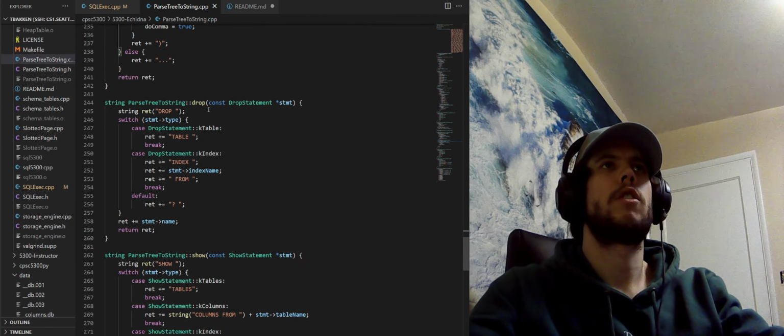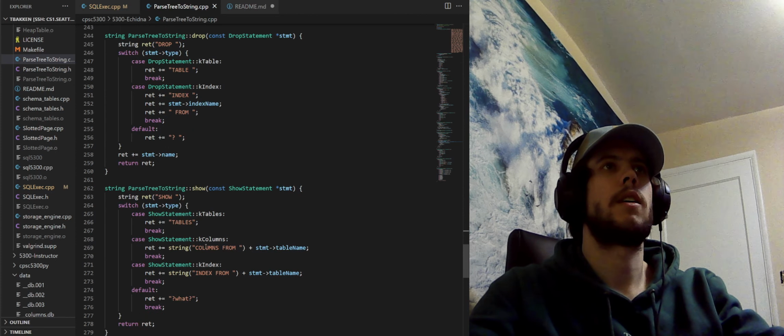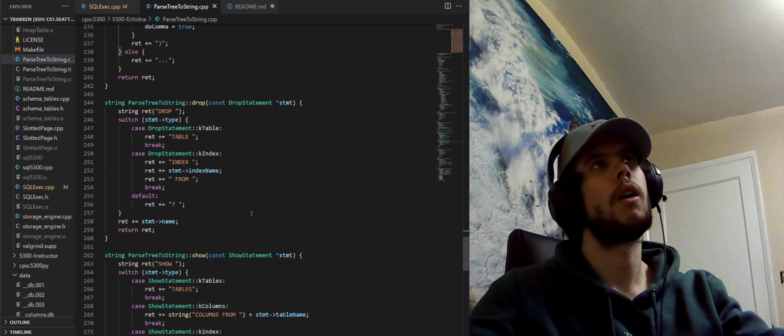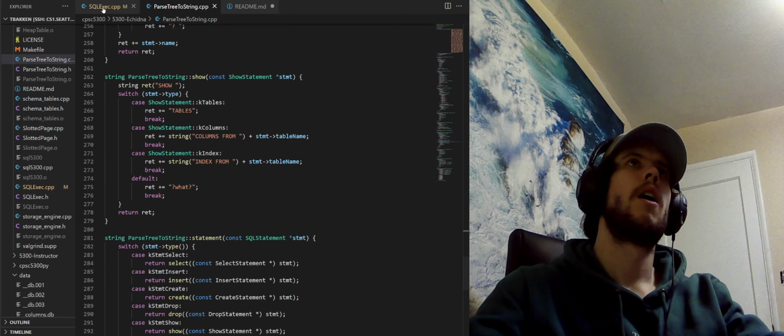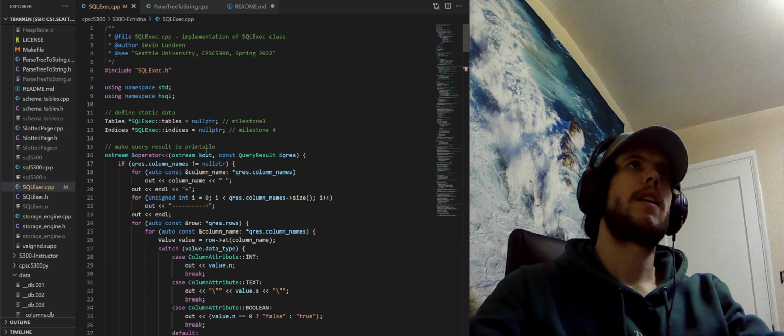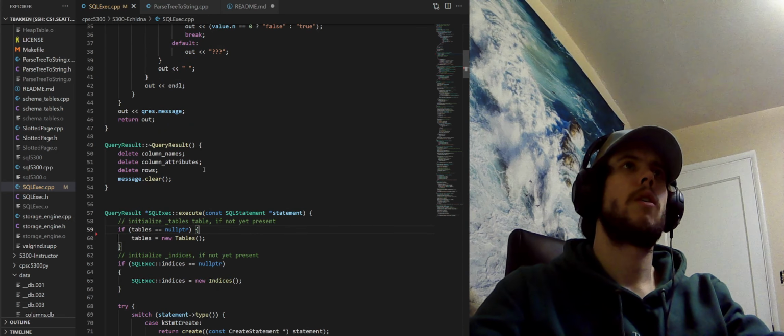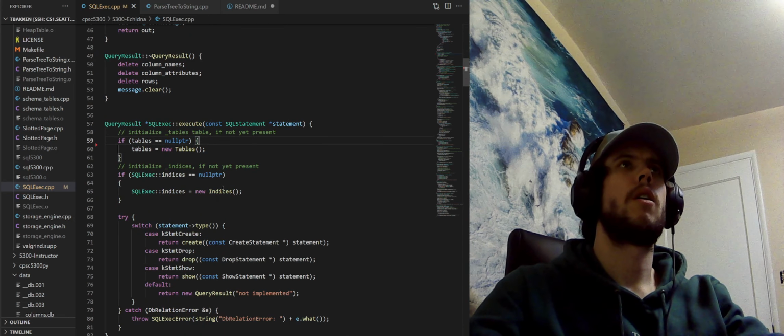particularly for the new milestone 4 functions, for the index and drop and the index and show, I believe were the two funky ones. Then in SQL exec, we wrote the destructor.